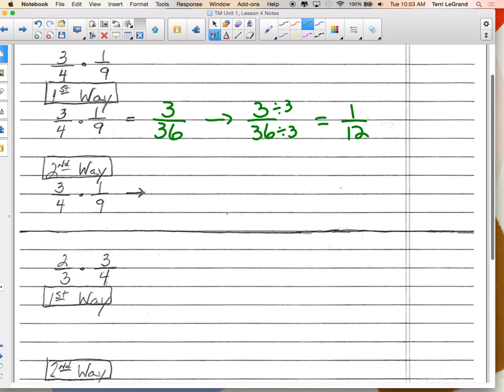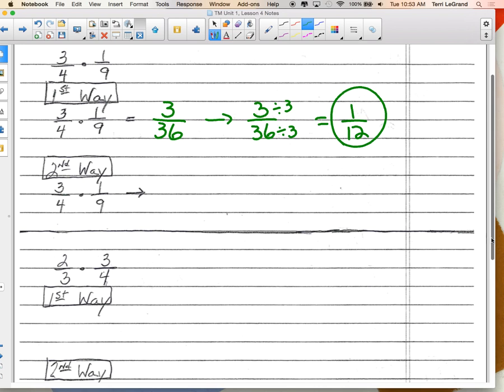Okay. So instead of getting 1/9 of the pizza, you're going to get 1/12 of the pizza. Remember we said your piece of pizza should get smaller. If you're only going to get 3/4 of 1/9 of the pizza, it's going to get smaller yet. Now you're going to get 1/12 of the pizza. So here is our answer.